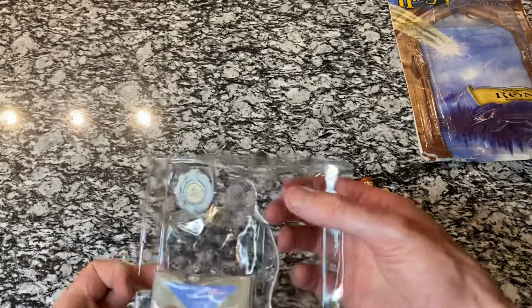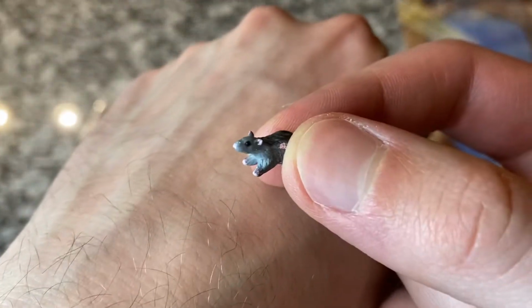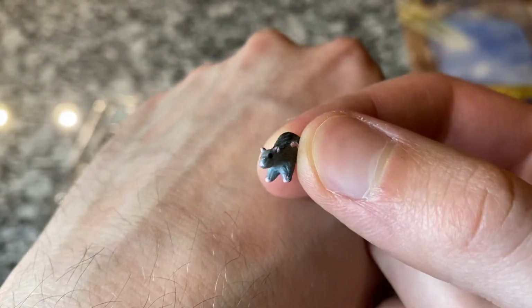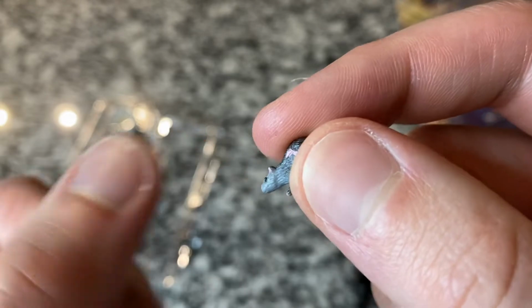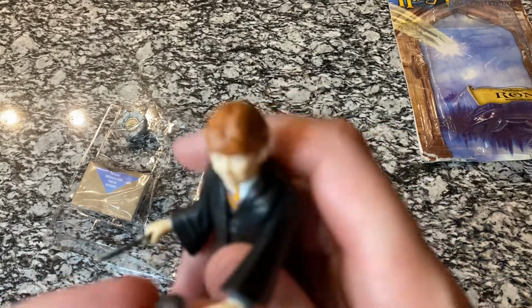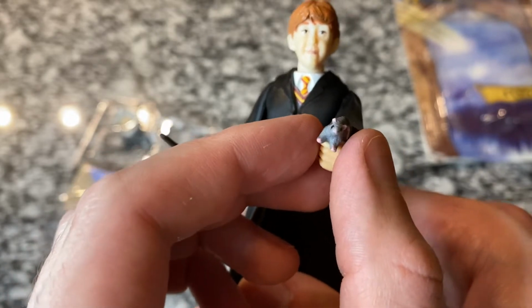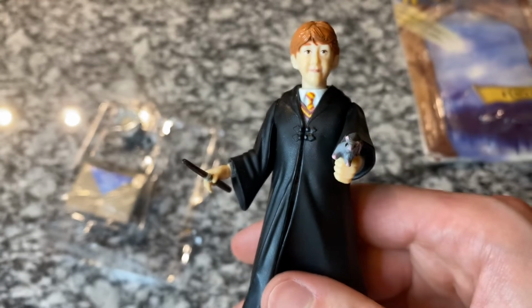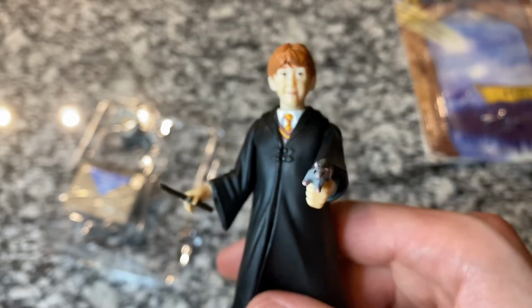Let's get the little Scabbers out. Try my best to zoom in on this so you guys can see. There he is. You can see his eyes, his tail, and good little detailing there on the paint. Got some of that glue on my fingers. Yeah, cool little Scabbers. And then we can probably just set him here on Ron's hand. I'm holding it in front of the camera, so it's gonna be a little bit harder to keep him there. But if we put him on display, something like this, where he's resting on Ron's hand, and he's got his wand in hand as well.